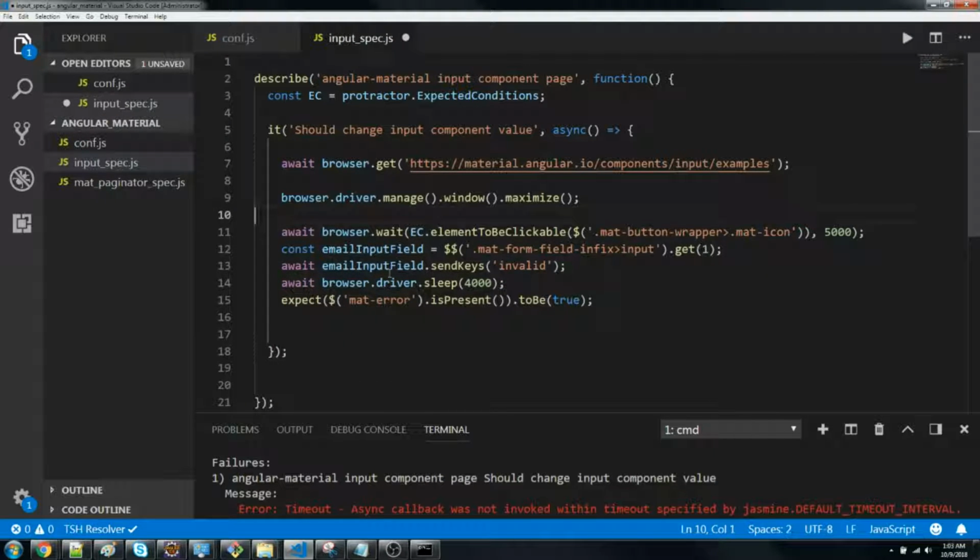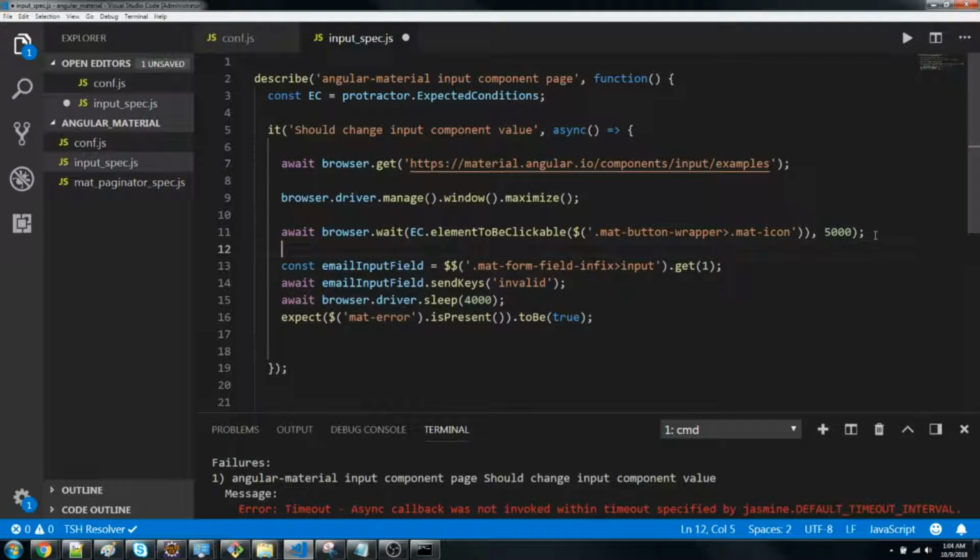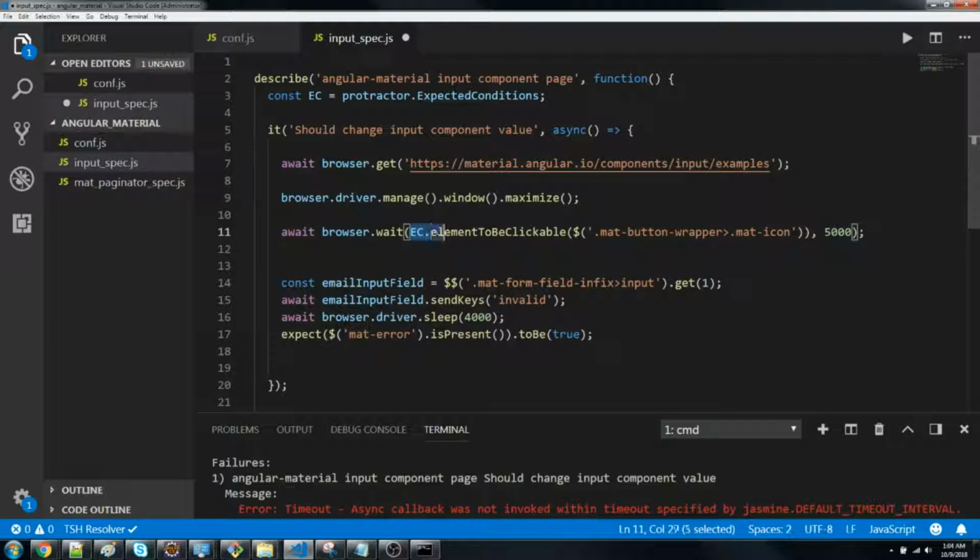Now what is the significance of this wait here? Browser.wait. This wait will wait for a condition for a given time. For this wait, we will have two parameters. One, the condition. Second, how much time you want to wait for this condition. Let's say I'm saying, log into my website and wait for 10 seconds to show the website logo.